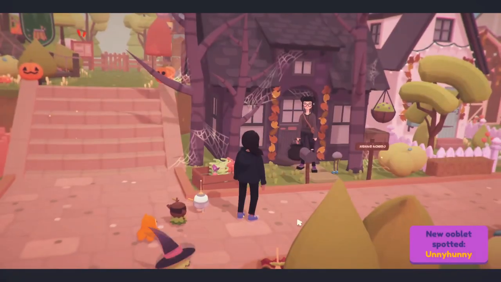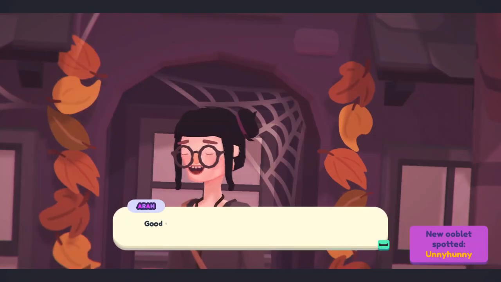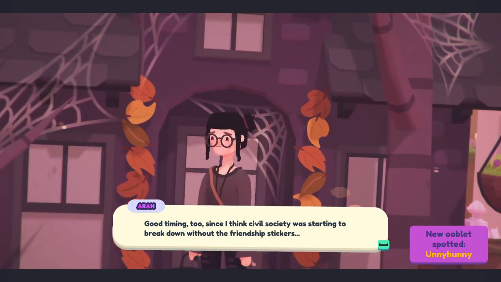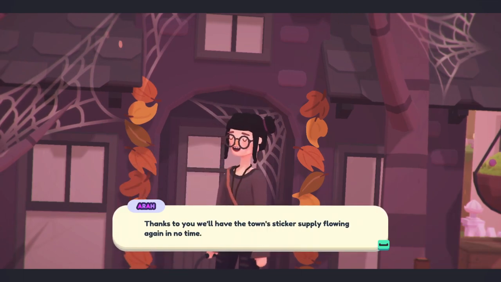And we're done with our stuff. You got all this stuff to help me fix my printing press. Good timing too, since I think Silver Society was starting to break down without the friendship stickers. Thanks to you, I'll have the town sticker supply flowing again in no time.